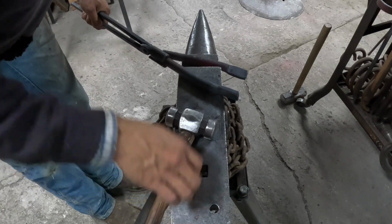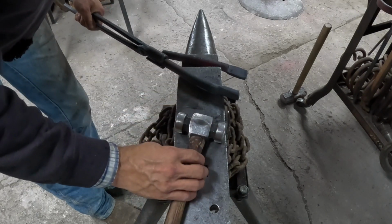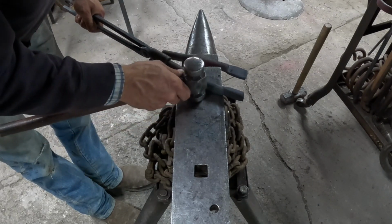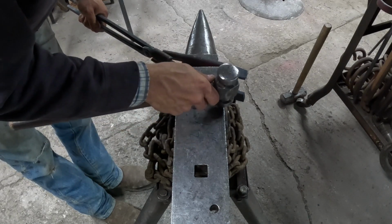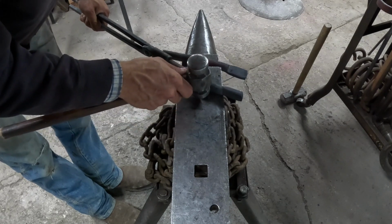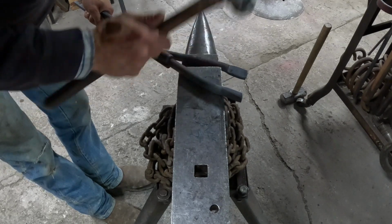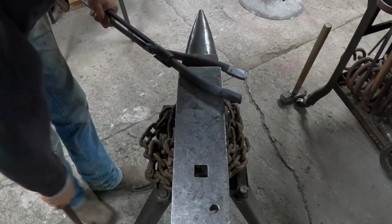If you're too far back, you get a lot of clearance with your boss, but it's really weak, and if you're too far forward, your boss will smash up into there and you have a lot of hot rasping to do. So right 1/8 of an inch, at a 45, drive it down.